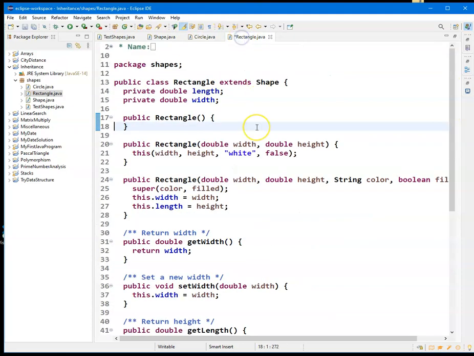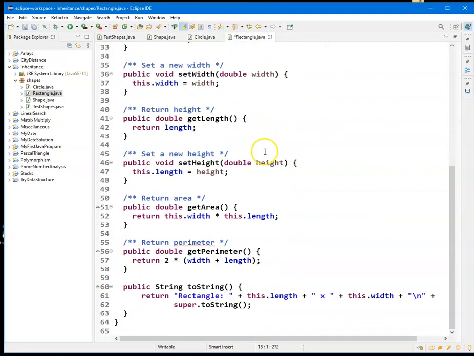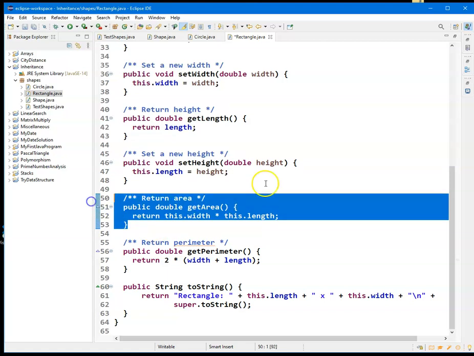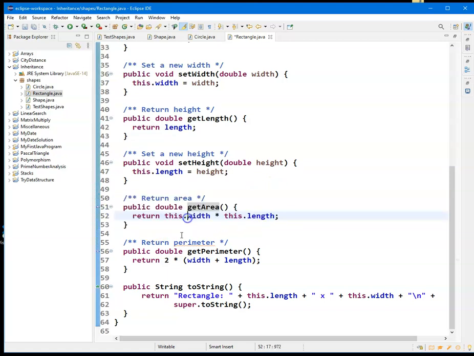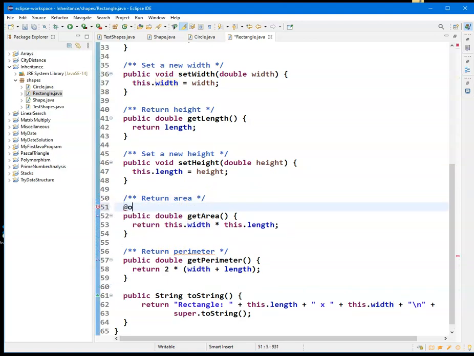Let's go back to rectangle. And rectangle actually defines getArea for you. In fact, if you were to do this correctly, Eclipse will actually put this statement in there, override.